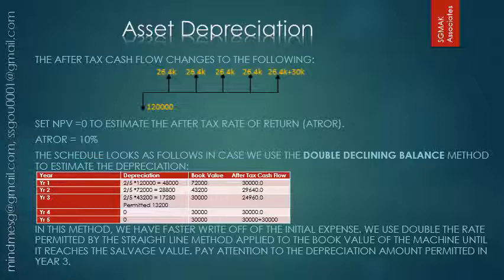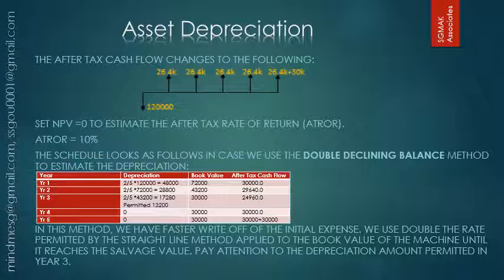And third year, you take the book value, multiply by 2/5, and that amount comes out to be 17,280. But you are not allowed to drop your book value below the salvage value. So we correct it. In year three, we will not be able to use the whole allocation of $17,280. Instead, you will be permitted only $13,200, such that the book value doesn't drop below 30,000. Then in years 4 and 5, no depreciation is allowed because we have consumed all the allocation that you could get.